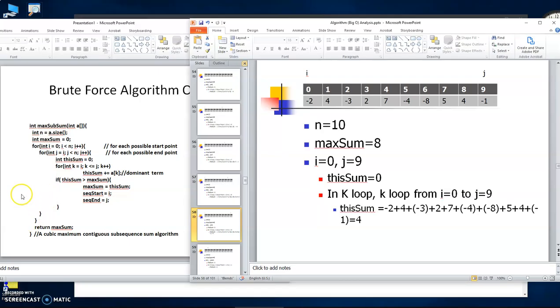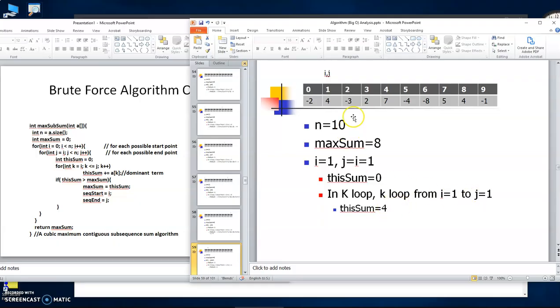We will be able to go back to the i loop, and then i will increment by 1, and j will start where i started. So you can see that in this case, we will have a new start. At the same time, we still remember the current maximum sum found is 8. When i equals 1, j equals 1, we start with this location, getting this sum equal to 0 with the k loop, starting with index 1 and ending with index 1, finding the sum is 4.